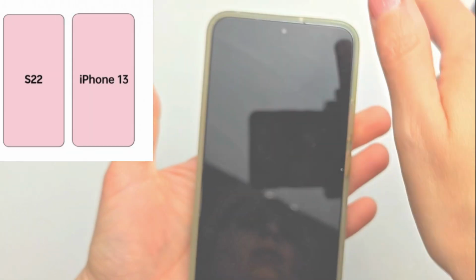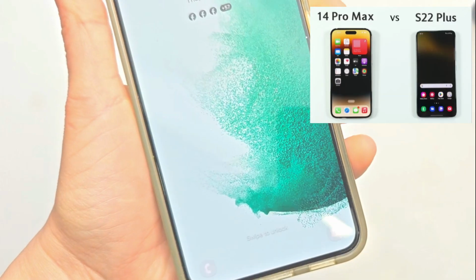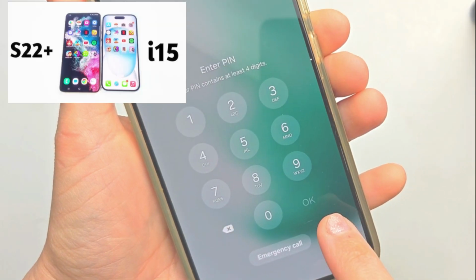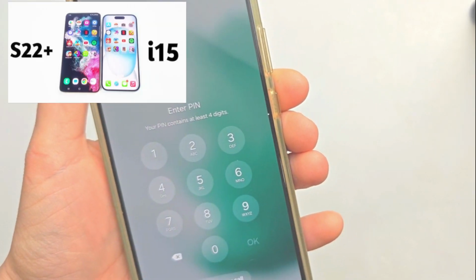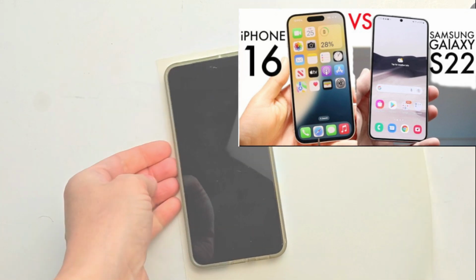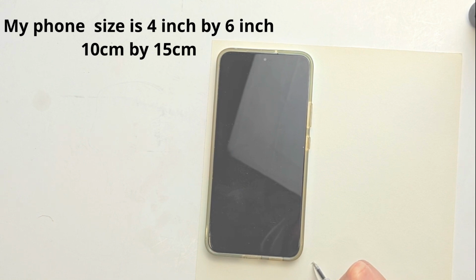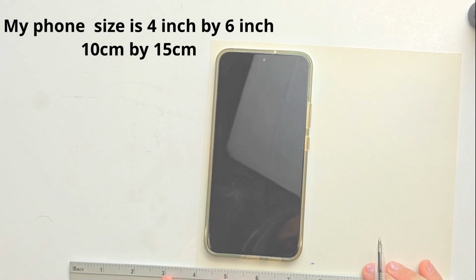I designed this bag for my Samsung Galaxy S22, which is very similar in size to the iPhone 13, 14, 15 and 16. If you have a different phone, don't worry. You'll simply adjust your template. First, let's create that template for your phone.